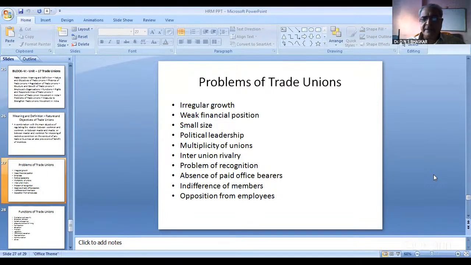Opposition from the employees. Trade unions are always seen as opposed to the employer. That is, trade unions are not considered a part and parcel of the organizational growth. Actually, trade unions are not always negative. Sometimes trade unions give full support to the management for achieving the targets. In the very olden days, when the APSRTC and other corporations were in trouble, trade unions came forward to support the health of the organization itself. So, like that, there are different aspects in this.